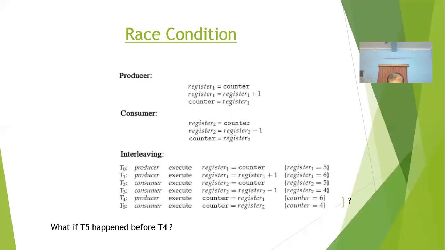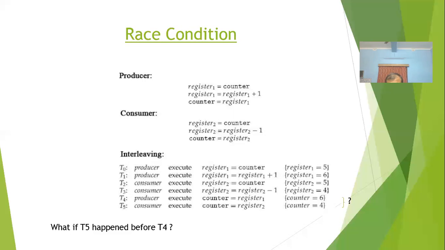Now, let us consider a particular situation where the producer and the consumer processes are being shown here. There are three lines of code here as a part of the producer process and as a part of the consumer process. We will examine those instructions now. Basically, from the example shown in the slide, you can easily make out what the particular operations are that are being carried out here.